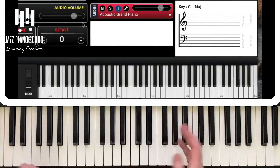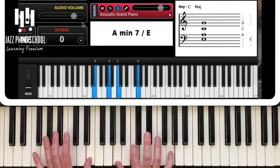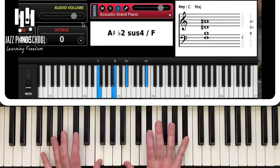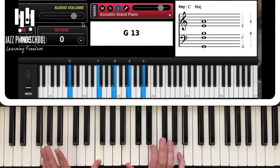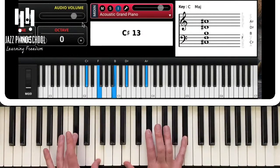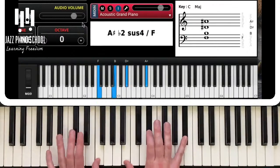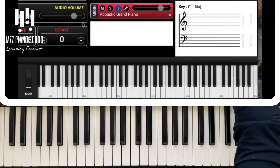So whatever you're doing, and then if you're more advanced, you can do drop 2s. Or you can just do drop 2s of your tritone. So what I did here is my drop 2 of my G7, right? Here's my G7 drop 2, and then I'm moving to my D-flat 7 drop 2. And then try a different chord, right? So on and so forth. So isolate each reharm tool.